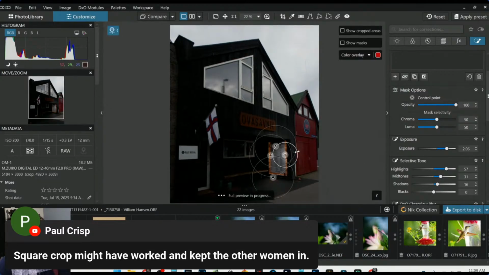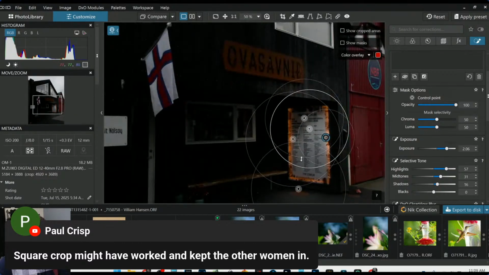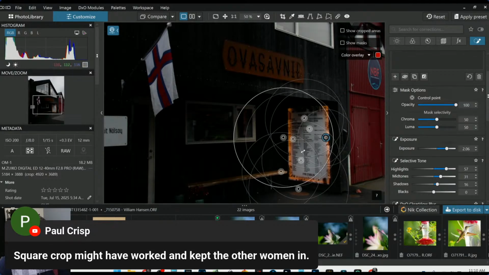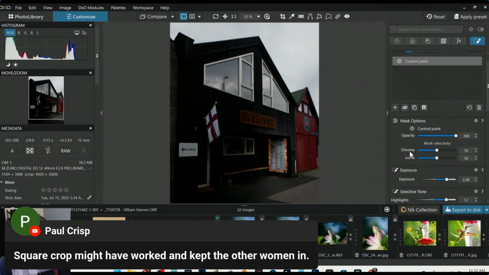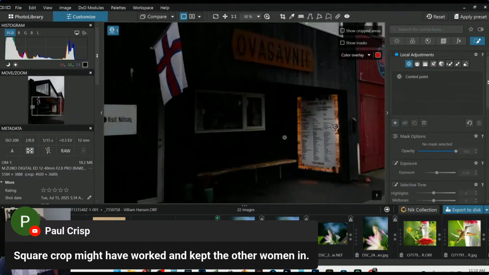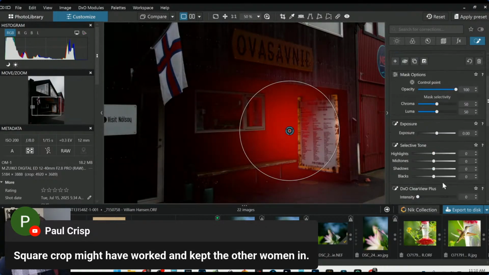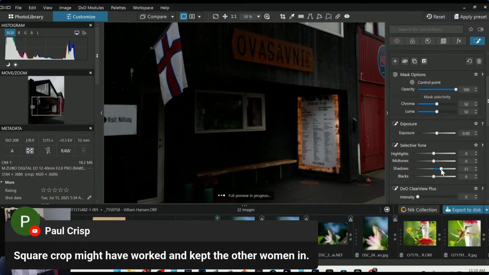Let me tighten this up a bit. Spill a little bit on the bench, and a little bit onto the wall. Well, that might need a separate one. Okay. So we'll go there. And then let me start a new control point. Let me work on this wall, maybe just to push, tighten up the Luma mask.